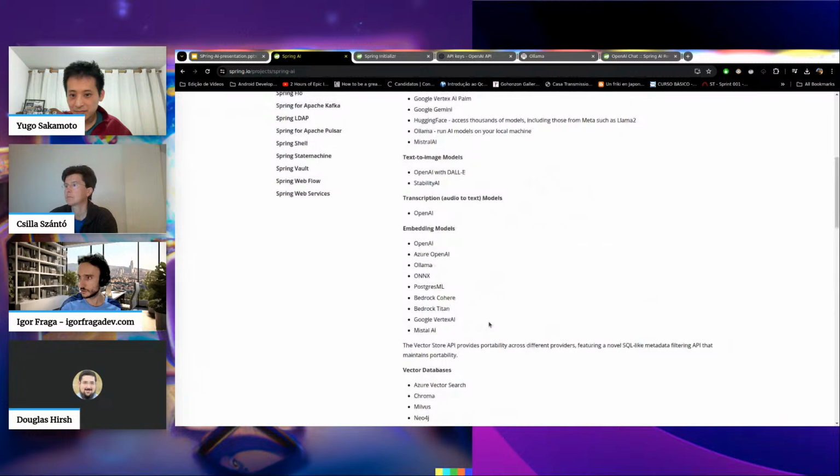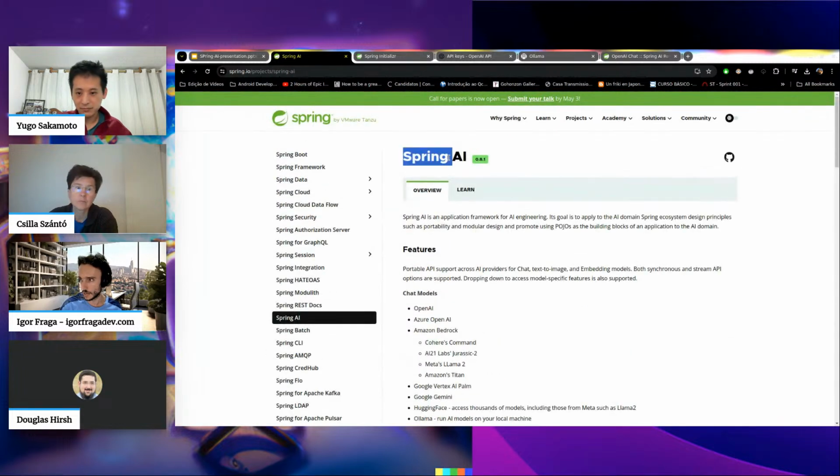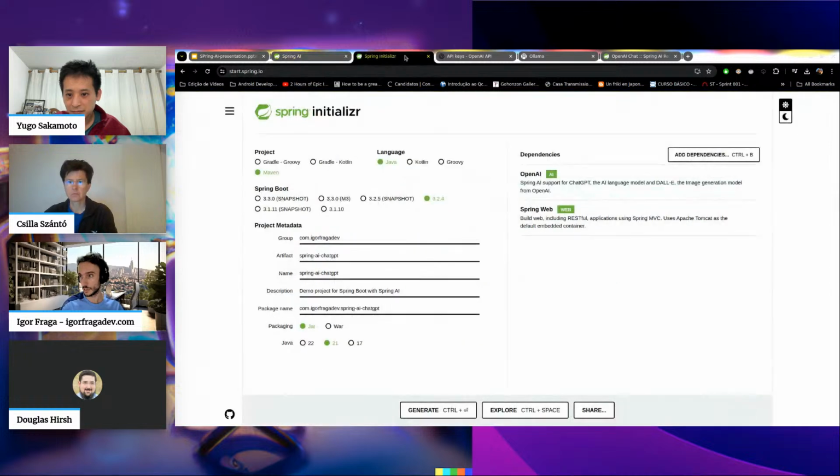And then, how do you get started with Spring AI? Let's take a look at using it with ChatGPT itself. Of course, you can generate a new project with Spring Initializr. It's straightforward. I created this project before the call using Java, Maven, and Spring Boot 3.2.4.